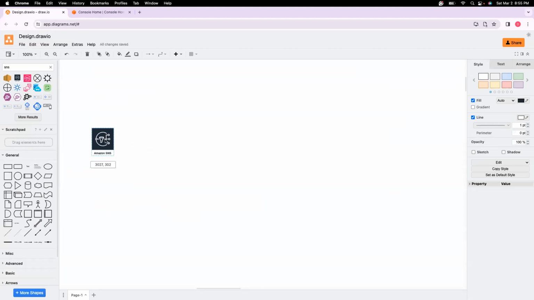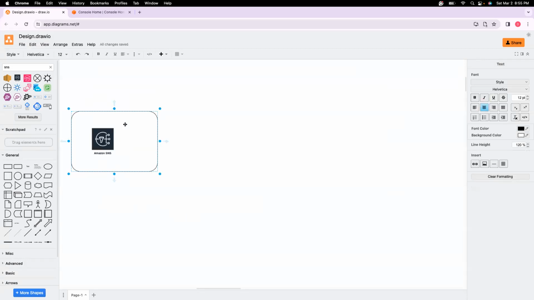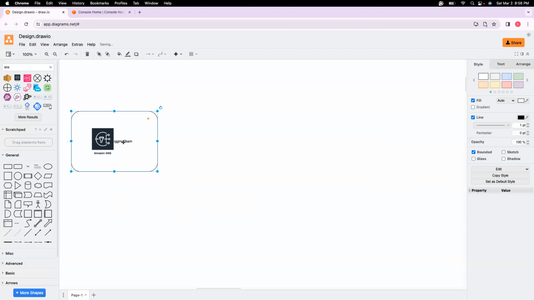This is maintained by your logging team. They have this SNS topic, and you subscribe to that SNS topic as a data team.